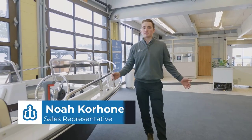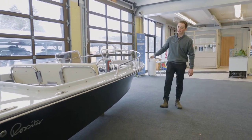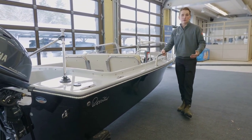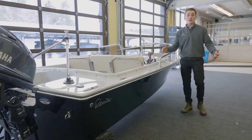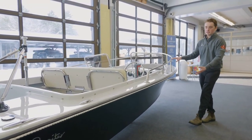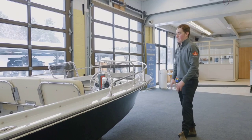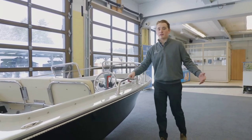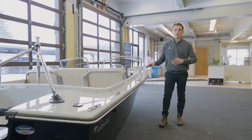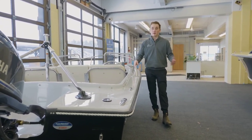Rossiter has been in the boat manufacturing business for over 45 years, and to say they've figured it out is quite the understatement. The 14 Rossiter was actually the first model they came out with a power option — an outboard on the back — and it is by far our most popular model to date. It does a really good job combining a nostalgic look, with rope-threaded gunnels and sleek lines, with an elegant interior and the added benefit of modern-day technology and design. Though it may look like an older classic boat, it performs as you would expect of a brand new boat today.